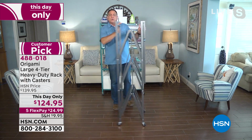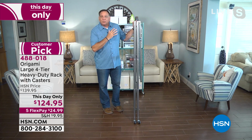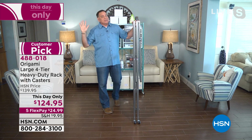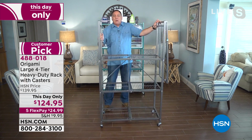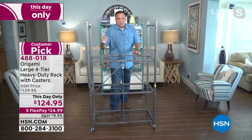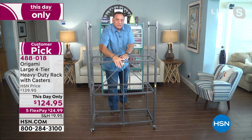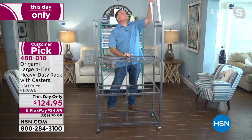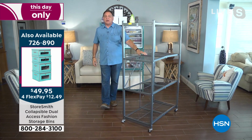This is what it looks like when you put it away or when you get it at home. It's going to come flat packed in a cardboard box. Don't panic, because you know, I know when you build furniture, that's a big project, right? With Origami, watch this. All I'm going to do, Ty, open the sides. I'm going to turn it around so you folks at home can see this. There's a patented toggle right there. I'm going to push that through, push it down. The bottom of this is now stable. I can spin this around, flip the top over, and we are done. That was the entire assembly process.